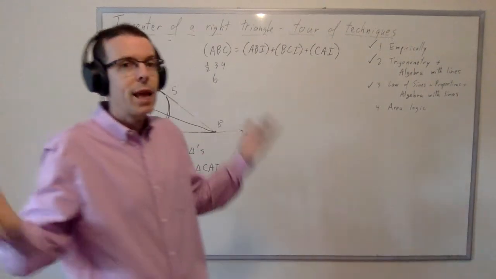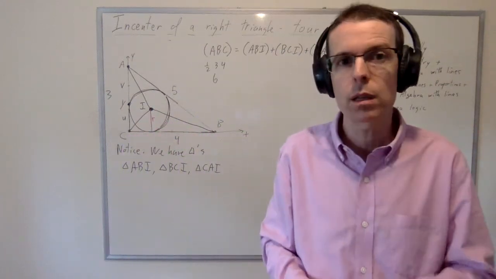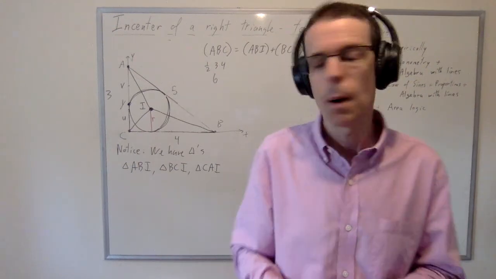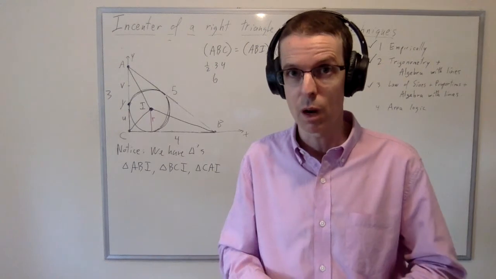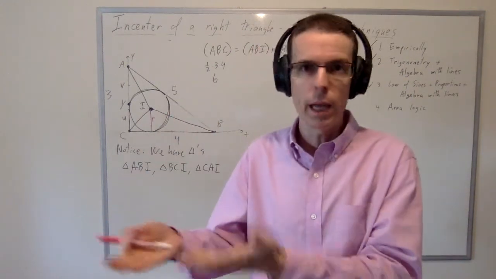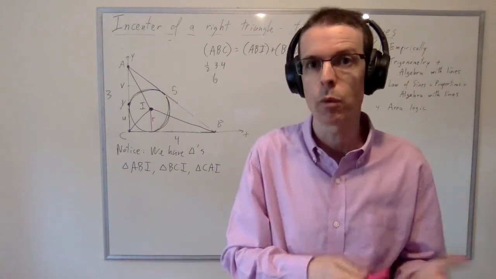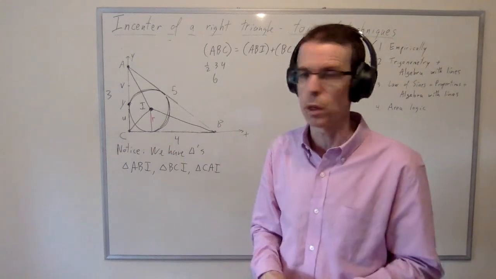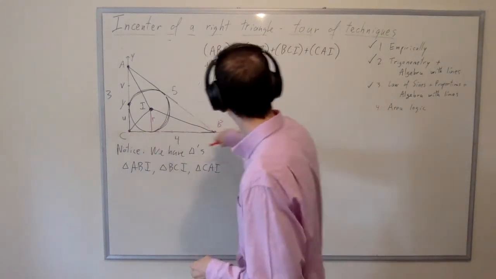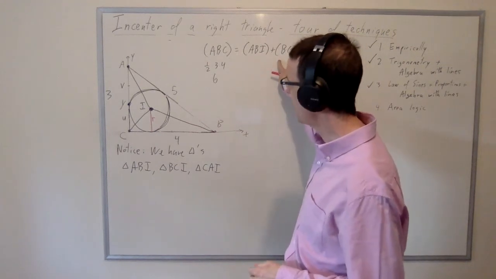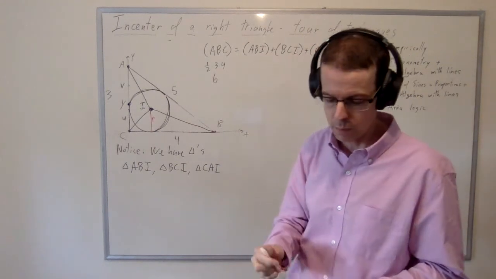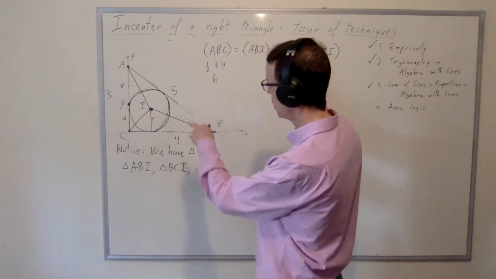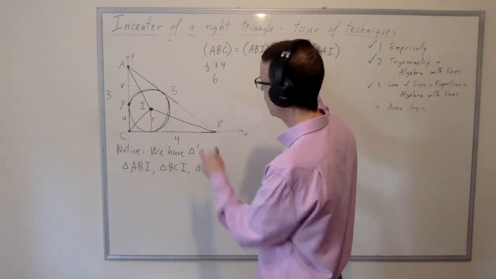Now, I don't know little r. That's the thing that I'm trying to calculate. Why am I trying to calculate an area in terms of a little r if I don't know little r, and if little r is what I really want to find? Well, it's because this will at least tell me something about little r, right? It's like when you say, okay, I don't know the age of the person in the story problem, so I'm going to call it x, and then I'm going to try to write down an equation involving x, right? So here, I don't know little r, but I'm going to try to say something about it. And what I can say is that when I have BCI, this triangle, its area is going to be 1/2 base height. So this is going to be 1/2 times the base 4 times the height little r.